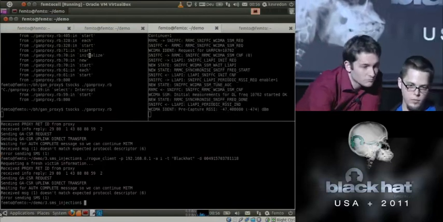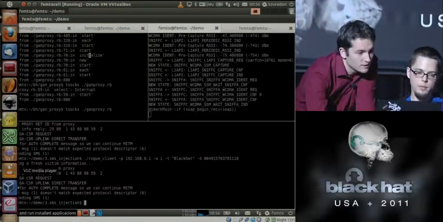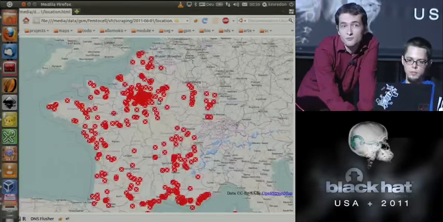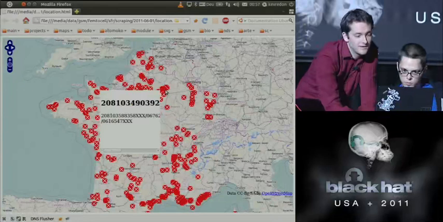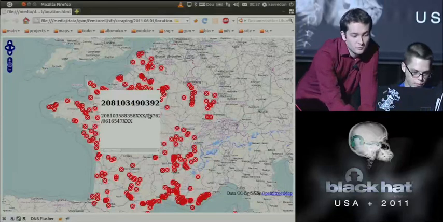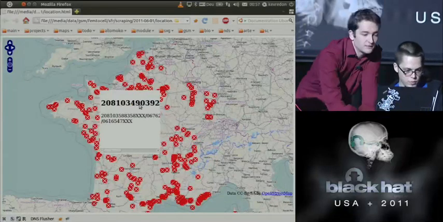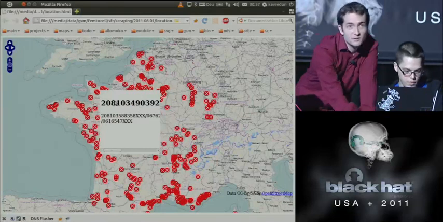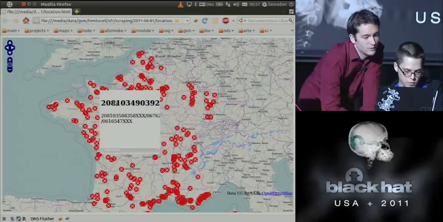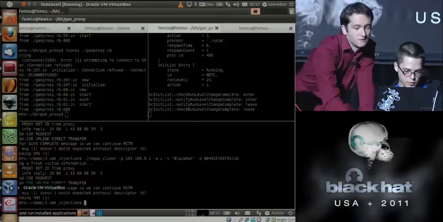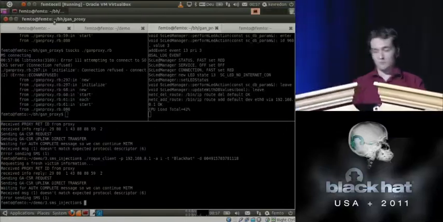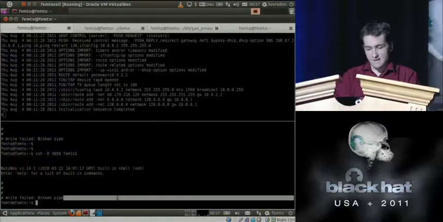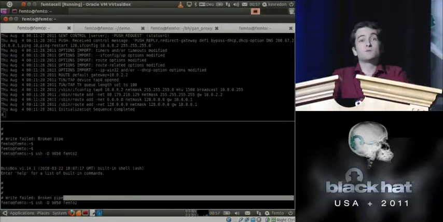Yeah, so what could be done is, at the end, have a map of where all the femtocells are, and when you click on each element, it could display all the subscribers that are booked into it, if they are active, if they are not active, the identity of the femtocell. If you want to fake another femtocell, why not? That's quite a security and privacy problem, because now we could know where all the subscribers are located. And yeah, because the website is not read-only, you can also change the settings.